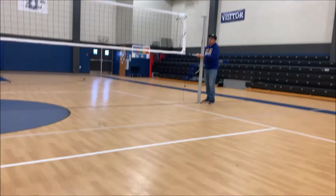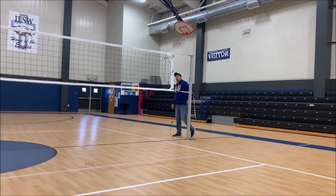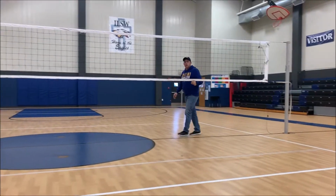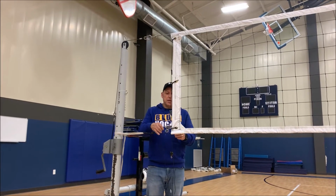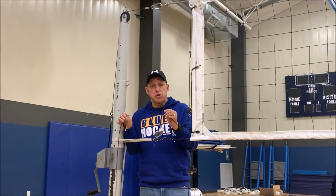The idea here is to get them as close to even as you can. Don't worry though, the net will be dictated by the other ones, okay? So that's setting the top and the bottom cable. What is next is these black cords that are going to be actually giving you tension on the net.